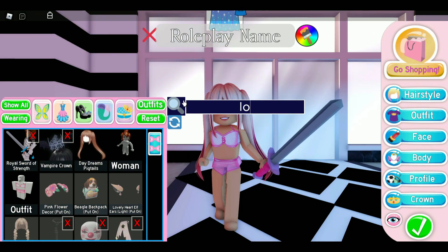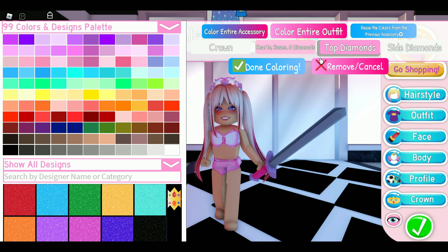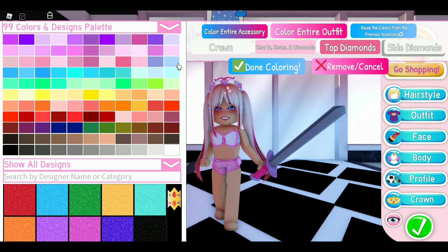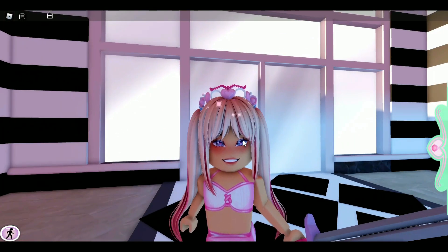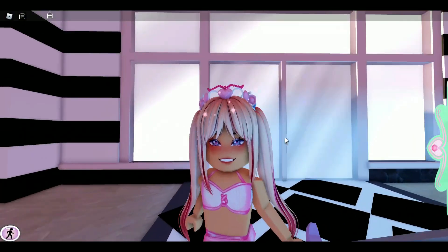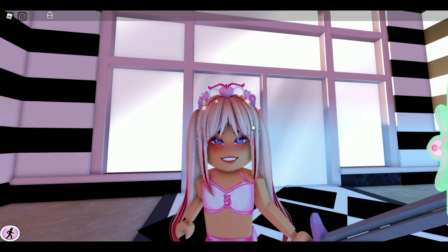Next, I'm really excited about this one — the Lovely Tiara now has four colors. You can color the crown, the hearts, the roses, as well as the top diamonds and the side diamonds. I'm always surprised when they come back to older accessories like the Lovely Tiara and the Sword of Strength and rework them, but I am so happy they reworked the Lovely Tiara — it's one of my favorite accessories in the game, especially since we don't have very many tiaras.